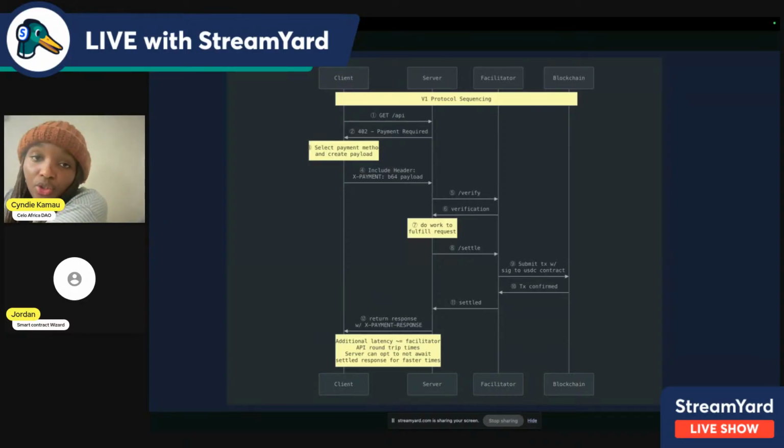So that's the x402 architecture at its core. Again, to repeat, if you want to remember, always remember the coffee analogy. You're the client, the server is the barista, the facilitator is the card reader that you swipe, and the blockchain is your bank. So you go to your barista: I need coffee. Hey, we only pay by card. Okay, here's my card.